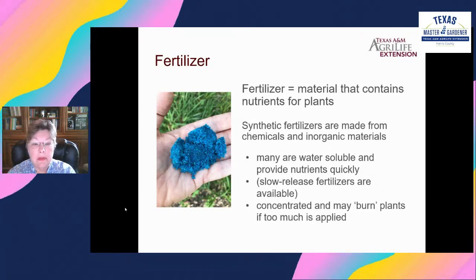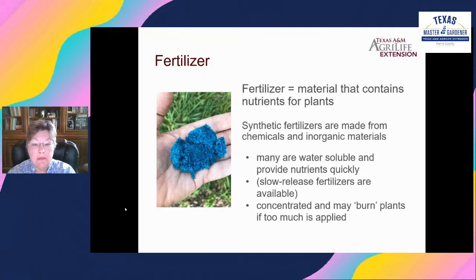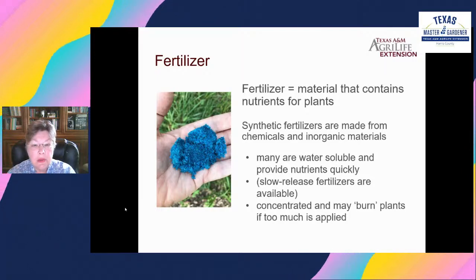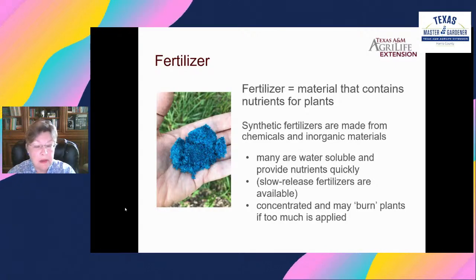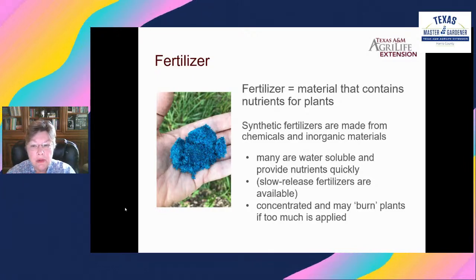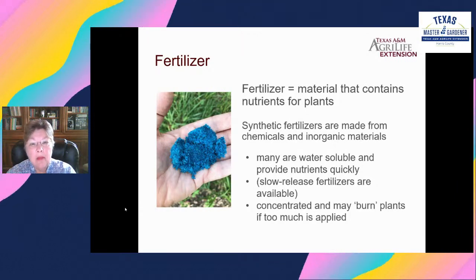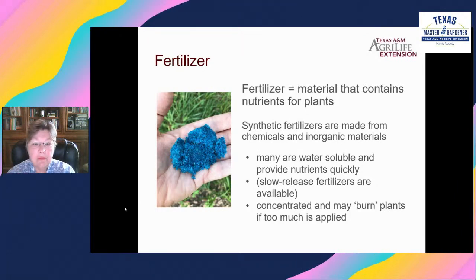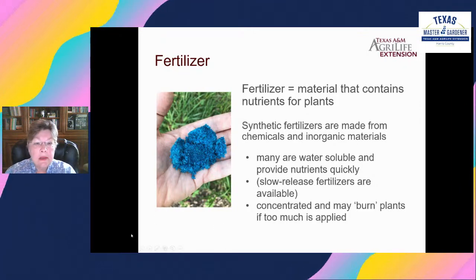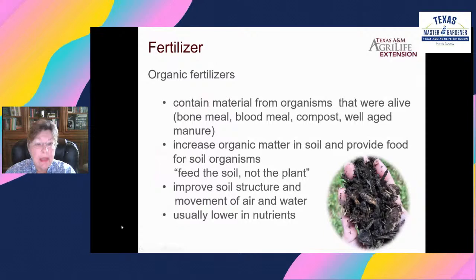You want to follow the directions precisely, because if you apply one of these synthetic fertilizers that's too concentrated, you can burn your plants. So be sure you read the labels. They really pack a punch, and they often do release the nutrients very quickly, although there are some synthetic fertilizers that are slow release. So let's go ahead and look at the next slide to talk about organic fertilizers.